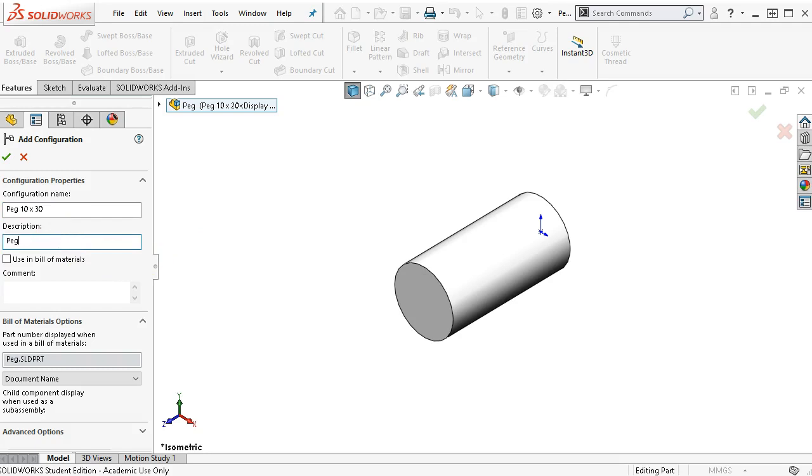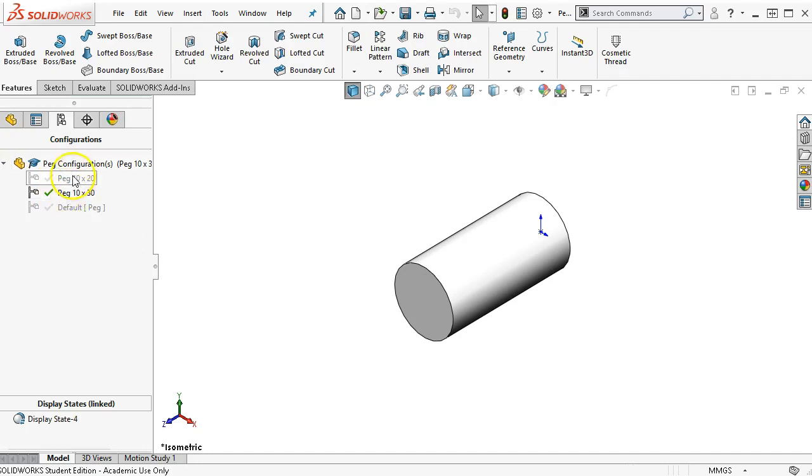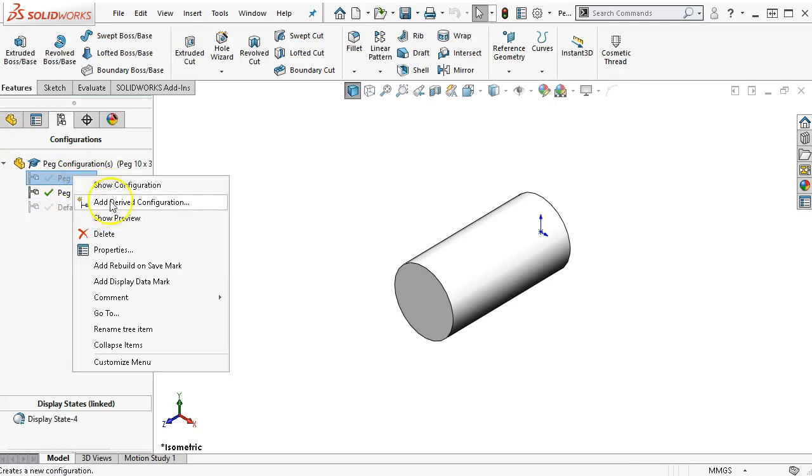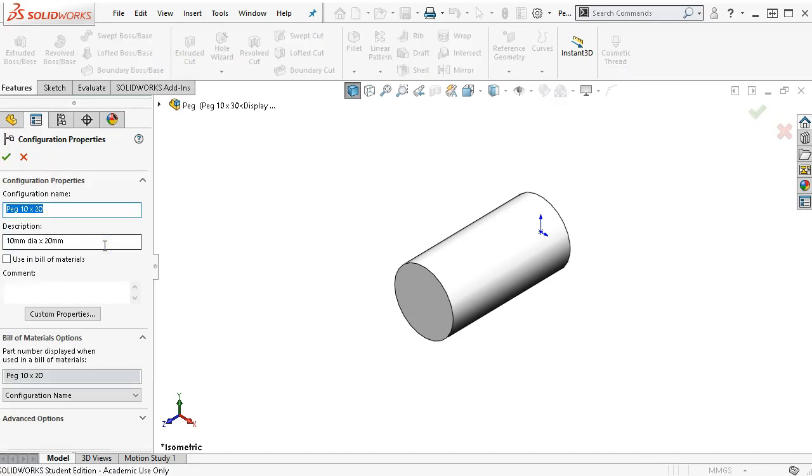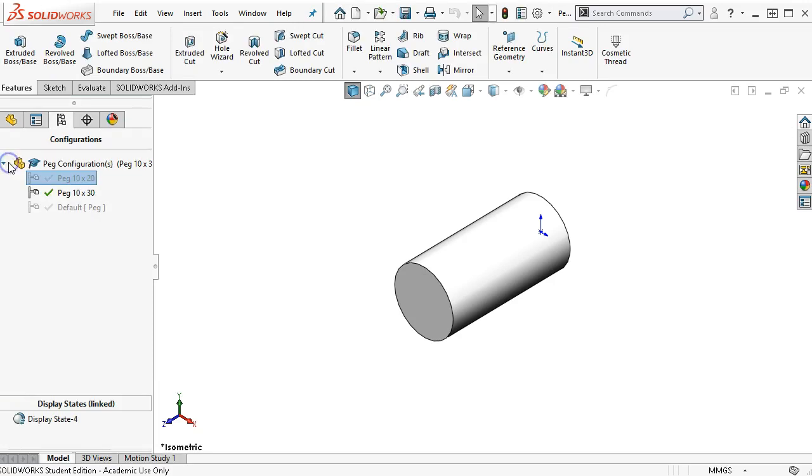And see if I can stay consistent with my, maybe I didn't put, alright, so document name goes to configuration name. I go ahead and accept it. And I can always go back into the properties, and since I didn't put PEG in that one, we'll just go ahead and leave the descriptions there.